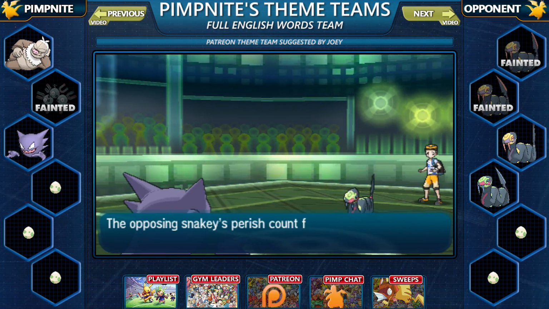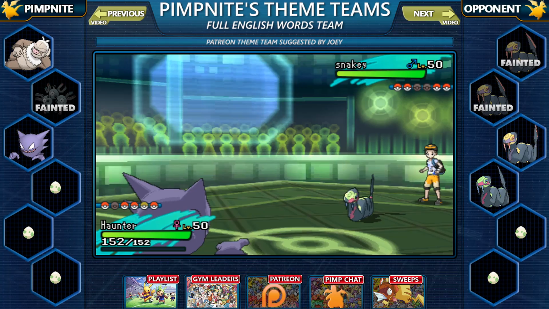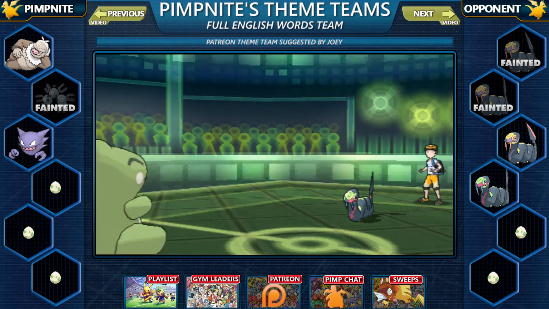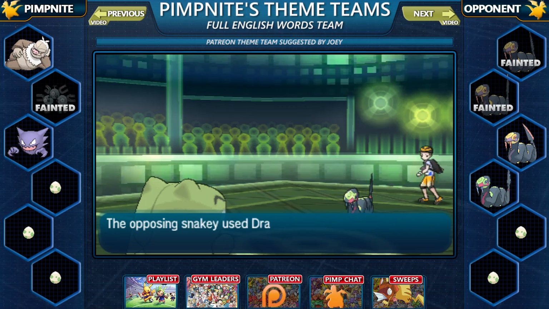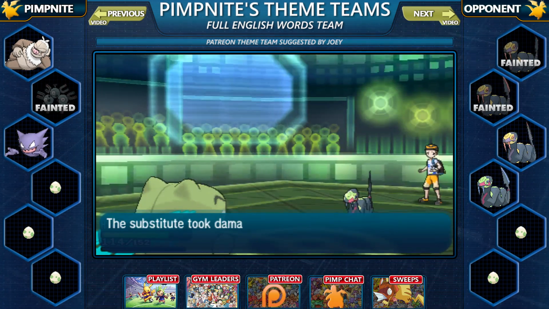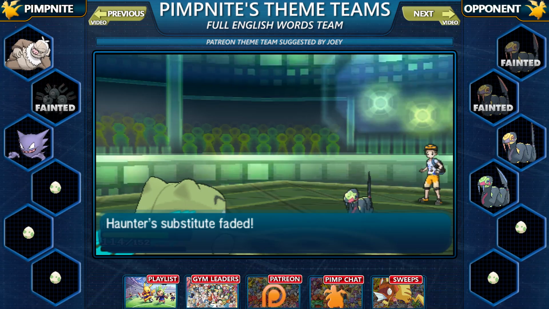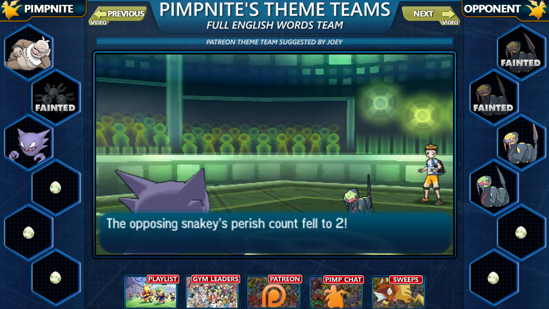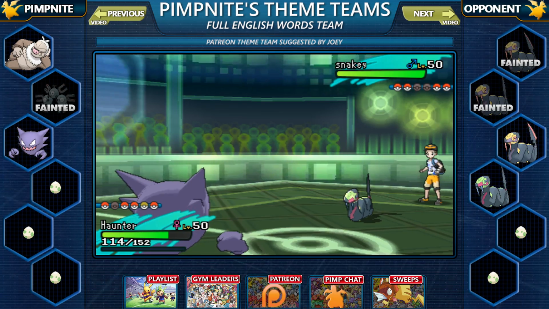Now, the other part of my strategy was I had a Wiki Berry on this for some recovery. Instead of running Everlight, I thought it'd be a little bit better to run that. I've got Substitute on this, so I can throw up the Substitute. This is a max speed, max health set. Okay, so I've got the Substitute up there, but that's cool. That's just going to let the Perish count drop there to 1, so Survivor cannot swap.